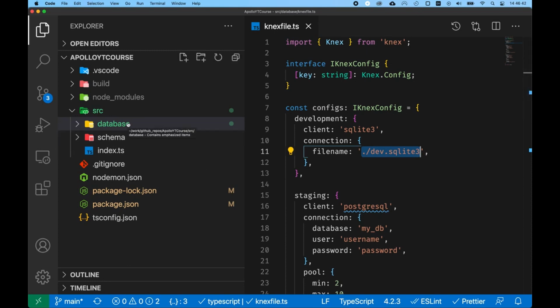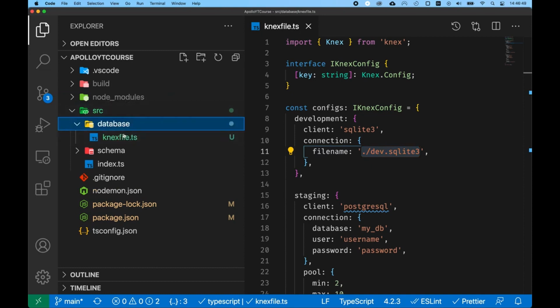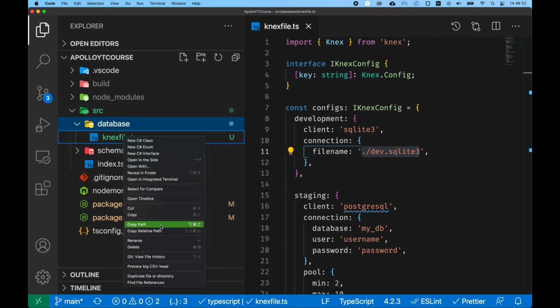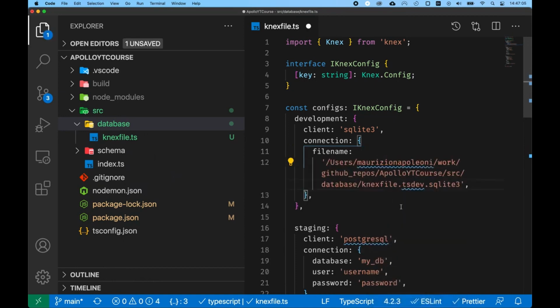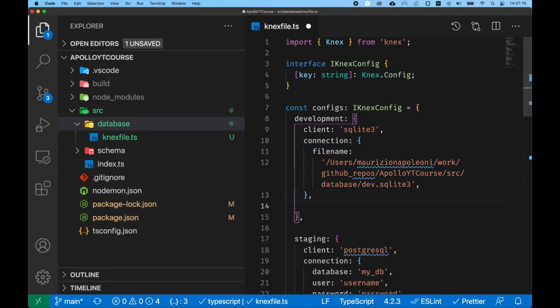This way it's gonna be sure that the location of the file is always correct and you won't have any problems when using it, neither with Node.js, nor with the command line tool that Knex provides. So I'm going to just copy the path of this database folder, and I'm going to substitute this path for what I have now inside my file name. Of course, if you choose to use some other database technologies such as MySQL, Postgres, etc., you won't have this problem because the database is not going to be used as a file, but just as a connection.